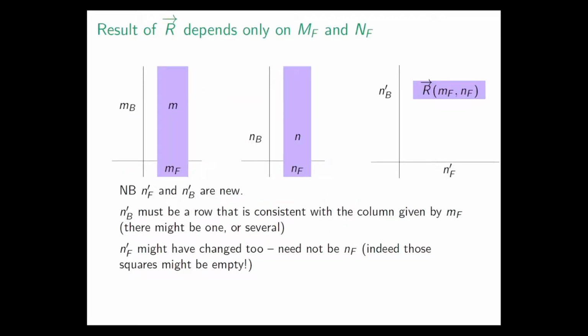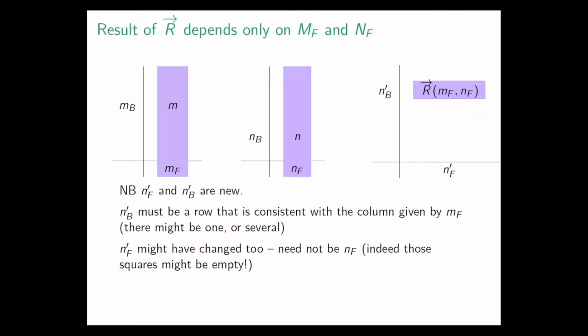If we want to do forward consistency restoration, we don't need to know the tilde B equivalence class of the models we're restoring consistency on. We only need to know their tilde F classes. One thing that is important to note, though, is that although the result of R forward on M and N is the same as the result of R forward on MF and NF, that's what I just said, the actual result has coordinates that we might not in general know very much about.